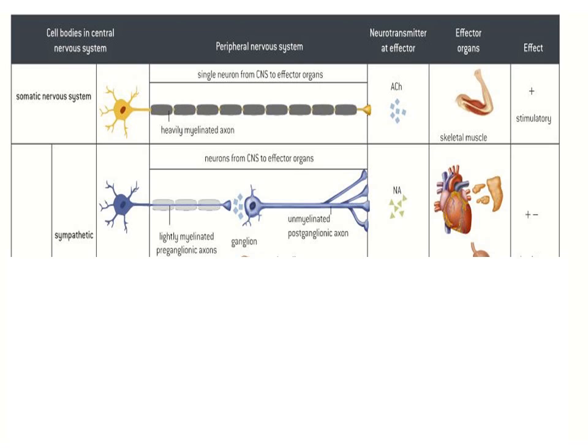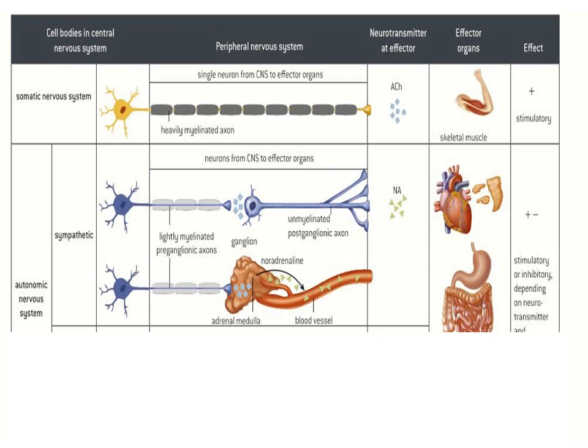If we look at the sympathetic nervous system, again we've got neurons with myelin, not as much myelin on these ones, and they will form synapses with neurons which don't have myelin. The basic difference between these types of neurons is that the unmyelinated neurons tend to have slower transmission. And we've got a neurotransmitter there which is not the same as the one above, and it's noradrenaline. Also, we're showing here the way in which the neurons might be interacting with the adrenal gland, which we can see there, just to link that part with something else.